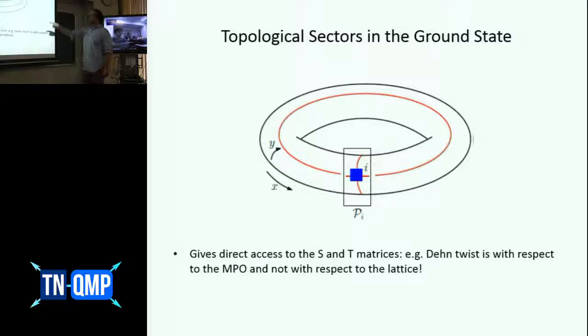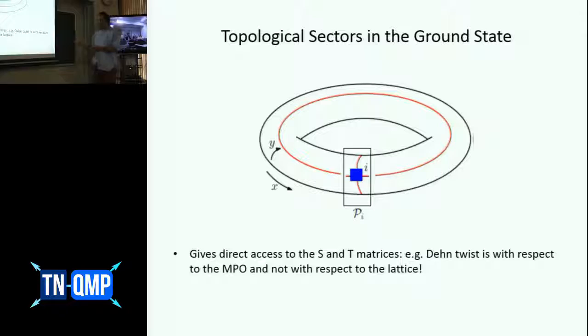Well, this is extremely simple. In this case, what is a Dehn twist? It's not physically taking your system and rotating it. What it is, you only have to put a twist on the MPO at the virtual level, not on the physical states, but really only on the virtual MPOs. You put some kind of a twist, and then relate this ground state to a linear combination of the original ones, and that's exactly how you get these S and T matrices and so further.